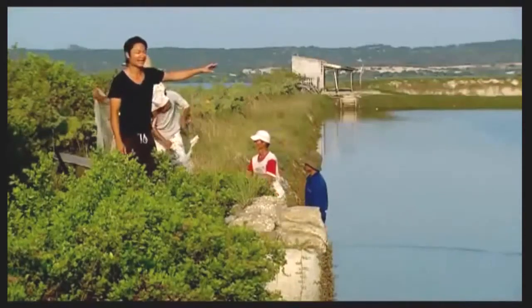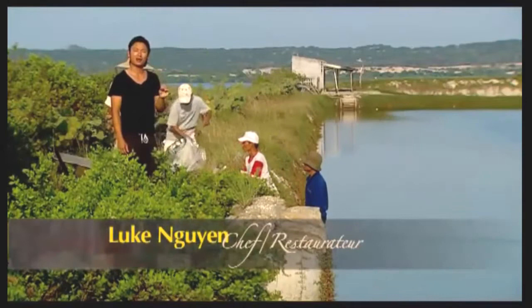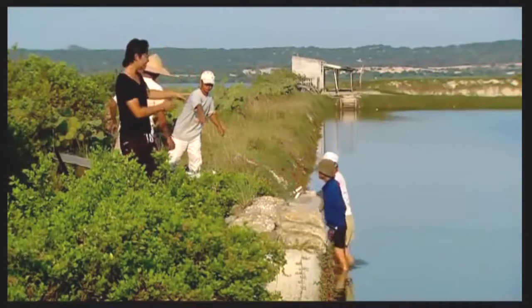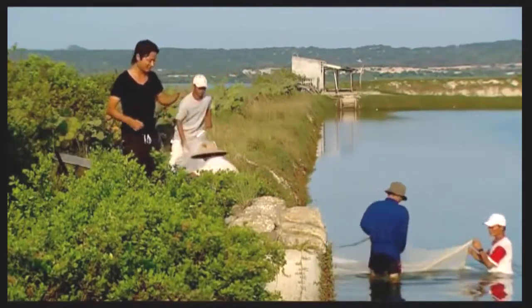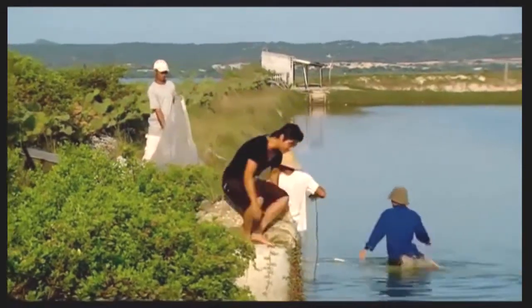This is Cam Ranh Bay, and the whole shore is lined with cod farms. Now I'm going to make a recipe with cod, but I need to catch my fish first. So I'm going to feed the net in that corner, and slowly work our way to the corner and hopefully catch a cod. I'm going to jump in with the boys. Don't know how deep this is though.